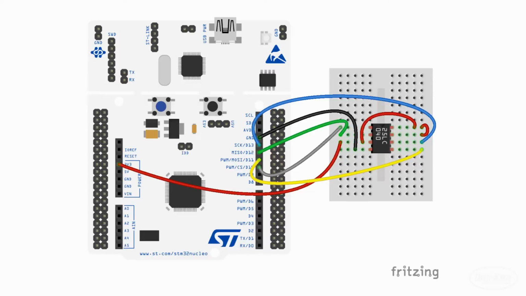Here is how we'll connect the EEPROM chip to our Nucleo board. The SPI pins on the Nucleo should be labeled and easy to use. Note that you can use any GPIO pin for your chip select line. While you can have the hardware automatically control the chip select line, I'm going to show you how to do it manually with a GPIO pin, which makes it easier to use with multiple peripheral devices.